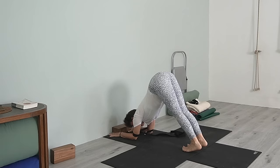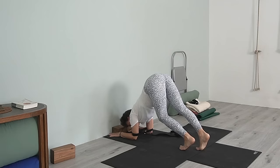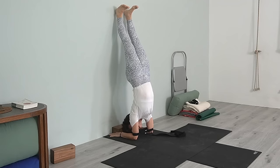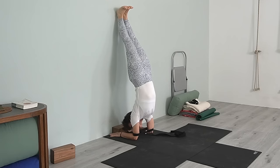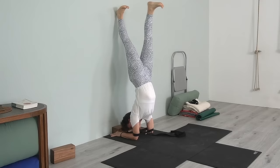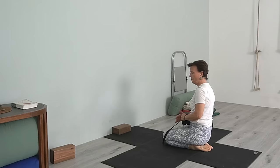And by lifting the head, you can already feel that action in the shoulder blades, in the upper back. So taking one foot back, one foot is helping you to press up, lift up. Connect the heels, connect the toes, reach the legs up. Breathe. And then bring one leg down and the other. I'm not going to show bringing the legs away from the wall, but if you can do that, you can do that while you're up.